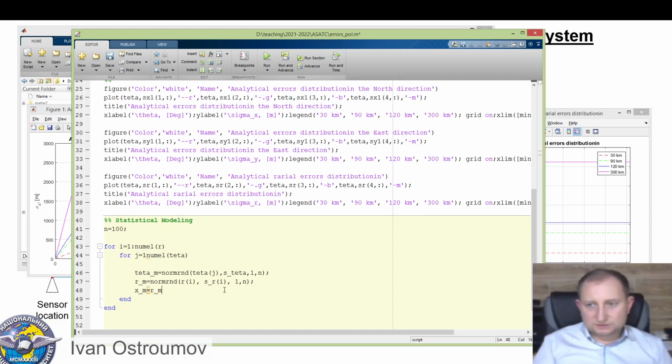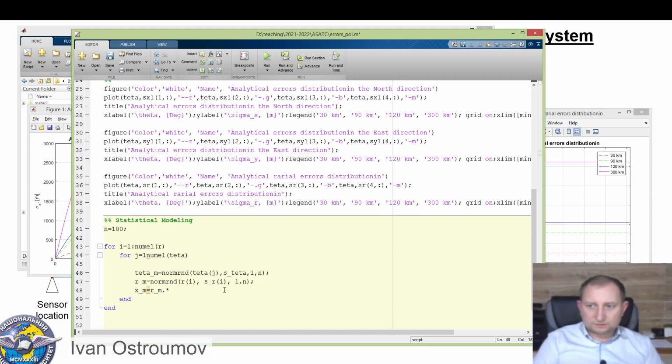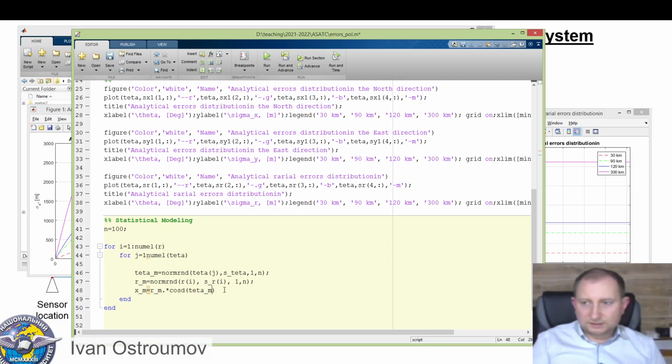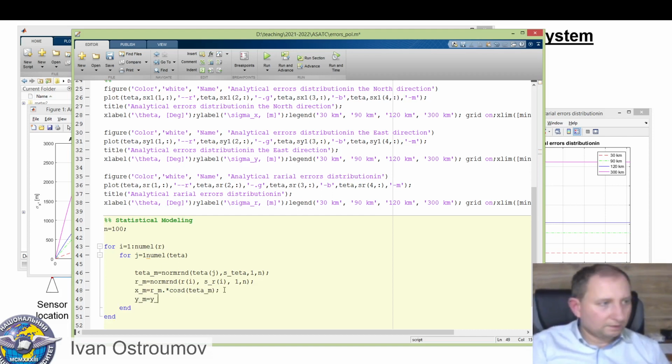That's why I just use the formulas for transformation: rho m multiplied with the cosine of theta m, and ym is equal to rho m multiplied with the sine in degrees, sind, of theta measured. By these formulas we can easily transform.